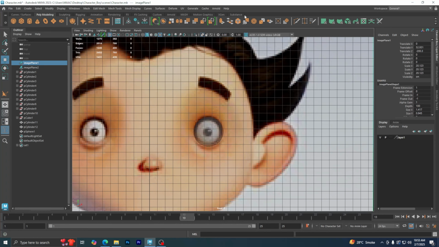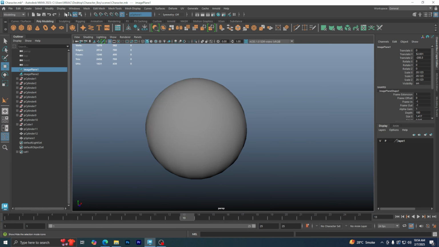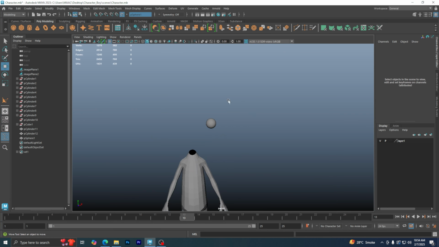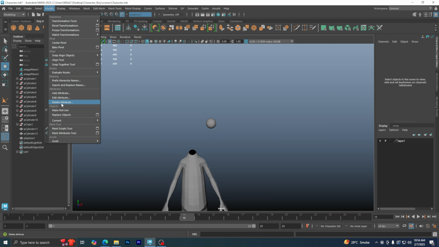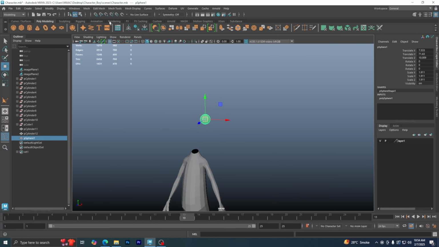If you are also not able to see the status line, you can click on Workspace and then Reset Current Workspace so that you can see the status line, and then you can select the sphere. Or else you can come out of live mode by clicking on this icon. This icon is the same as make live, make not live. You can see now this option has been turned off. After selecting the sphere you can make it live by clicking on this icon.